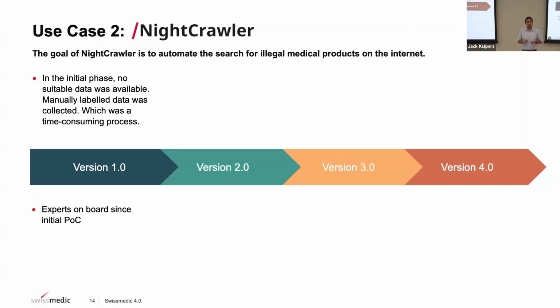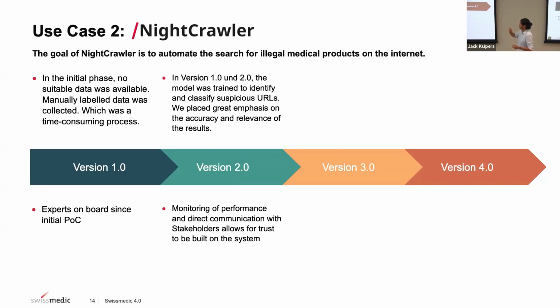This was a tedious process. We had multiple experts checking these URLs and telling us, what do you look at in each one of these URLs to say that you want to actually see it in the system or not? What do you want to have filtered out? The experts, again, were with us in the POC, and like I said before, they want as much accuracy as possible. They were very resistant to a system that does not crawl the entire marketplace. We want every single product that you can find online in this automated version.